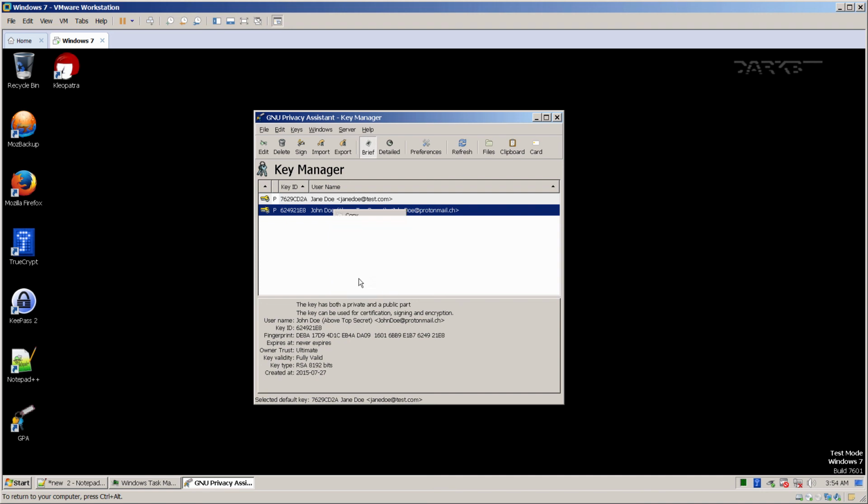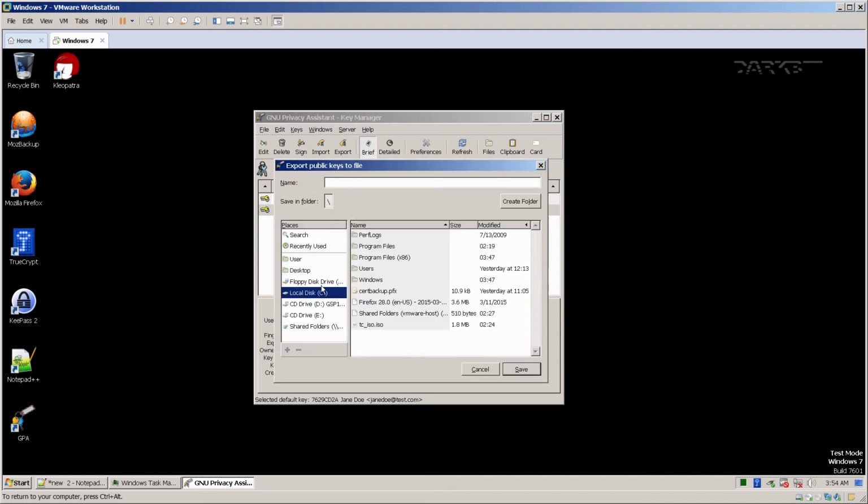Here we're going to export the keys to a local location on the hard drive.